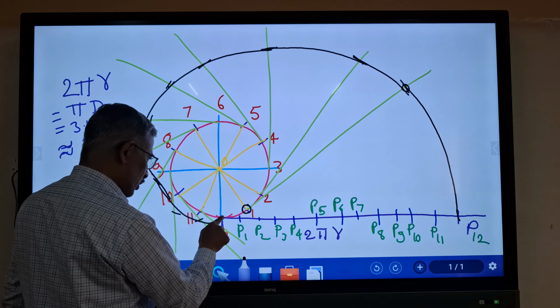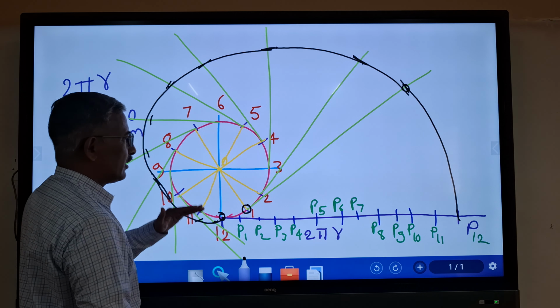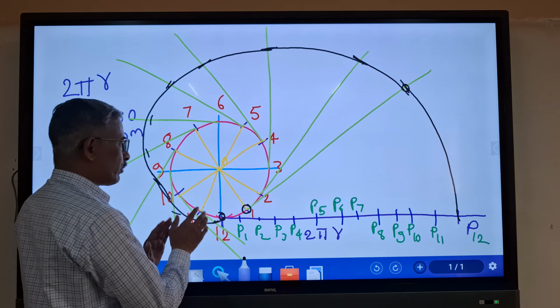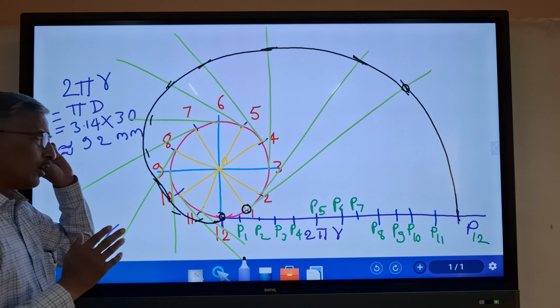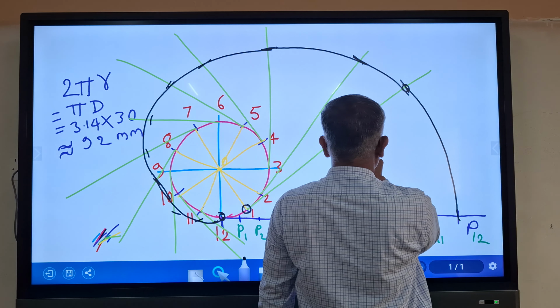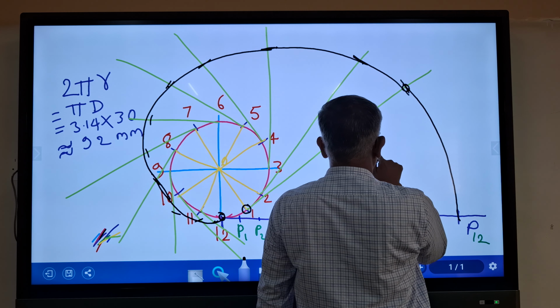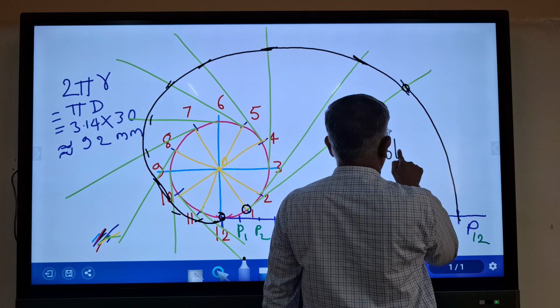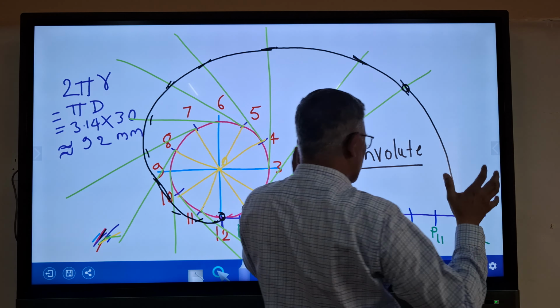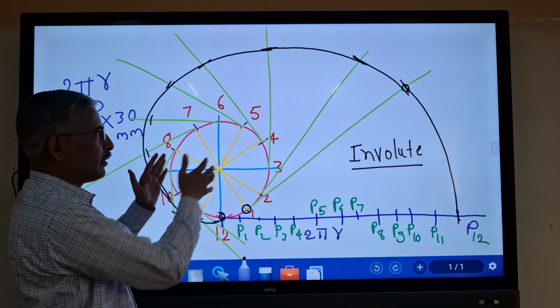It will touch the bottommost point of the circle at the end. Your start point is P12 and the last point is this bottommost point on the circle. So this curve obtained is called an involute of a circle of 30 millimeter diameter.